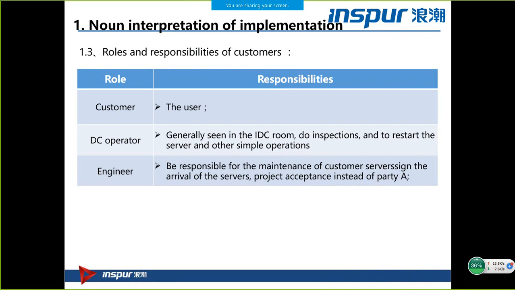Customer is Alibaba, and the DC operator is the guy who is on site, who can help you to go into the data center and help you to locate the servers and some other operations which can be done in the data center. And engineers are responsible for the maintenance of the customer server side, the arrival of the server and project acceptance instead of part A. Part A means our customer.